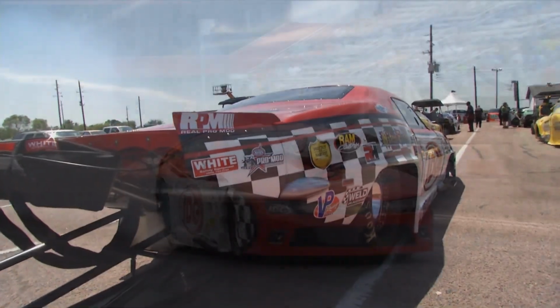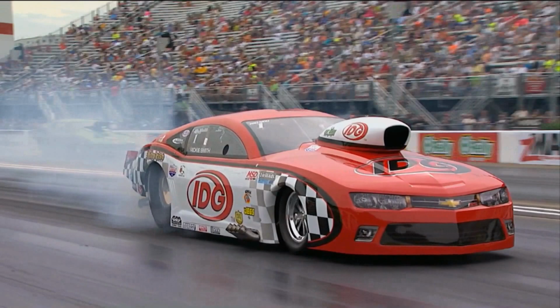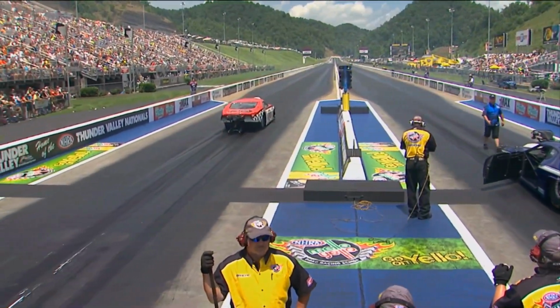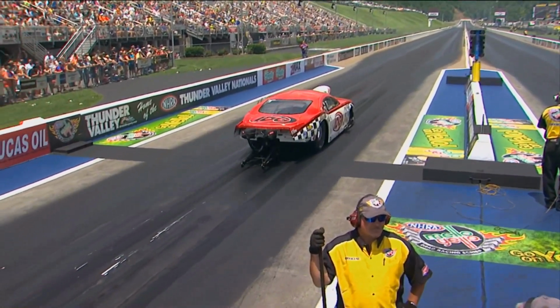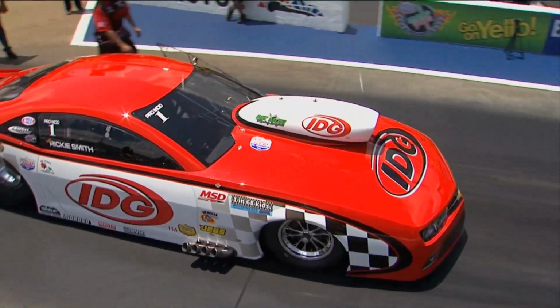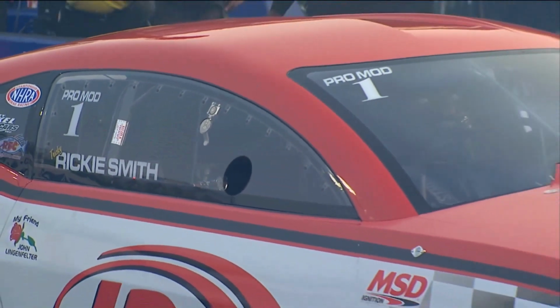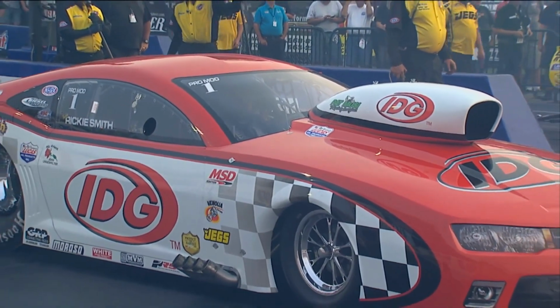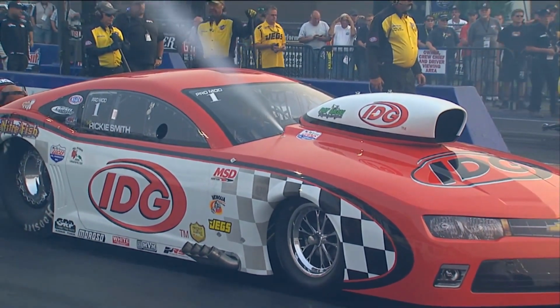By Englishtown, Smith had his new 2015 Camaro. I got no problem changing cars, you know, with the Jerry Bickle car. I mean, if you know what you're doing, I'm not saying I do, but them cars are just phenomenal, and I got no problem. The only thing that scares me about a new car is electrical stuff, and I took it out and tested, made 4 or 5 runs. As long as I know I don't have an electrical problem, I'm not worried about the chassis at all.